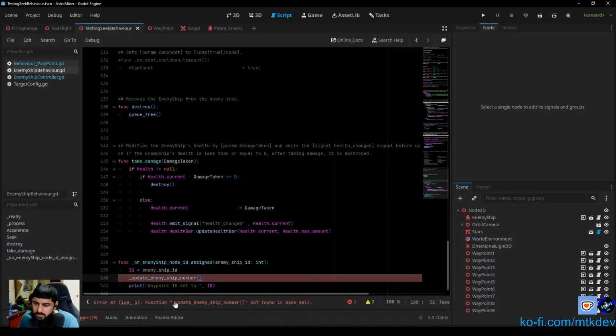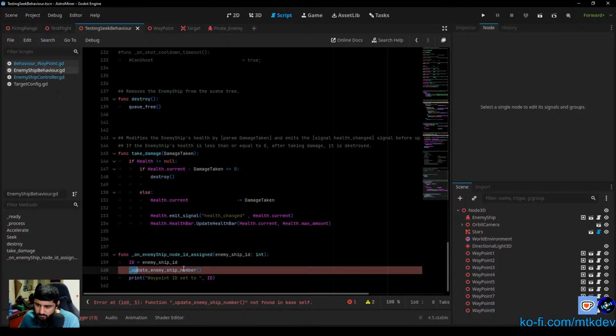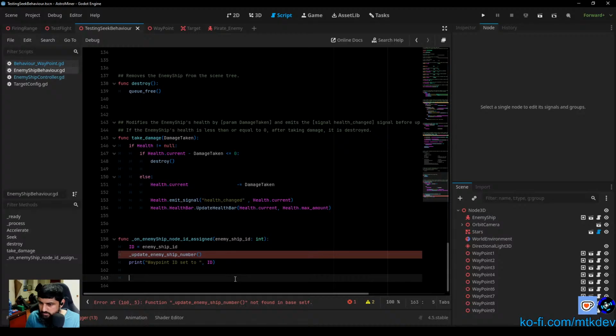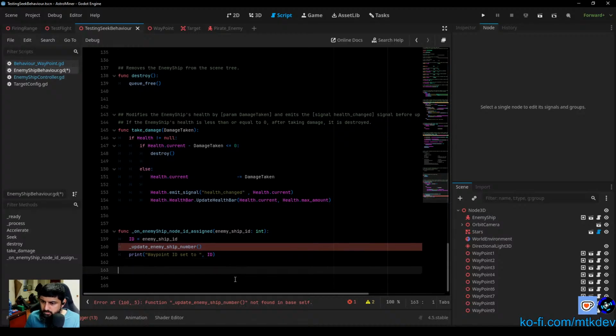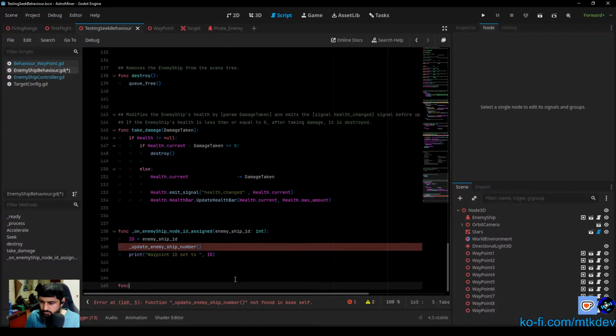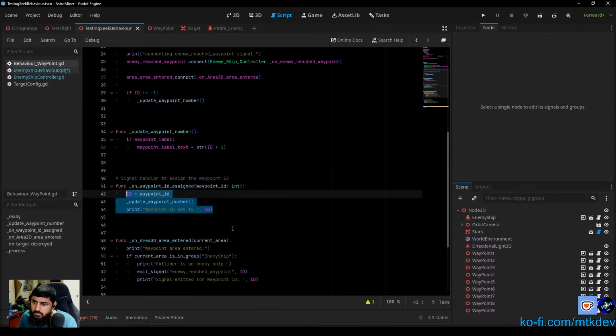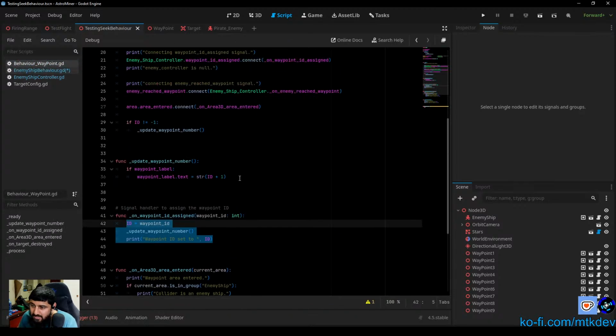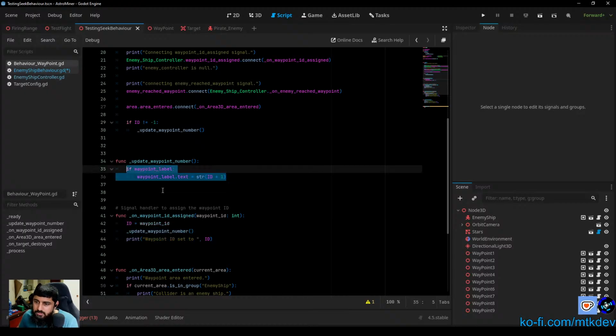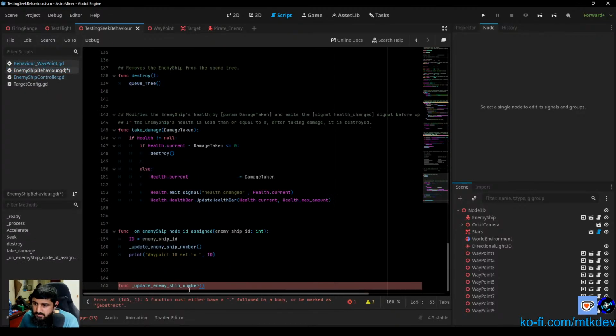Okay, and now it's complaining that this does not exist yet, which is fine because we can create it. So let's go ahead and create it. One, two, three. So yeah, function this thing. Update waypoint number takes in nothing, and then we'll just do this and paste it in here.